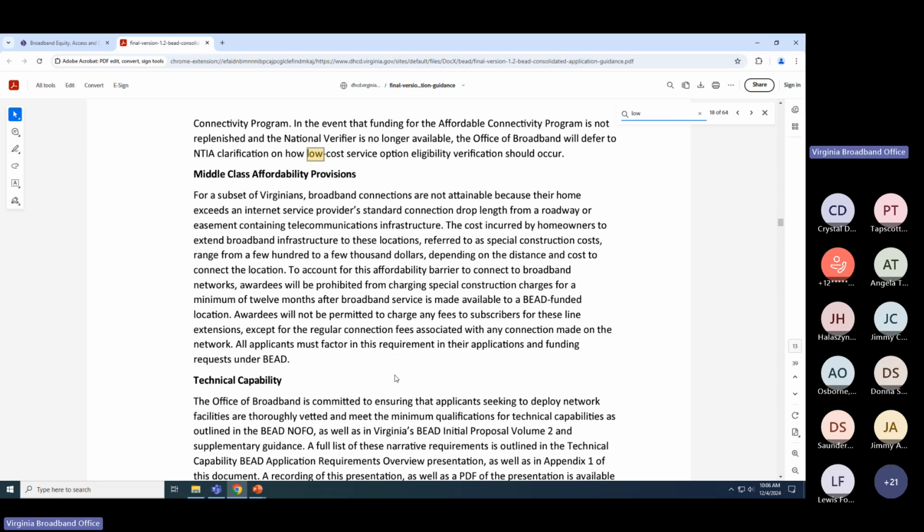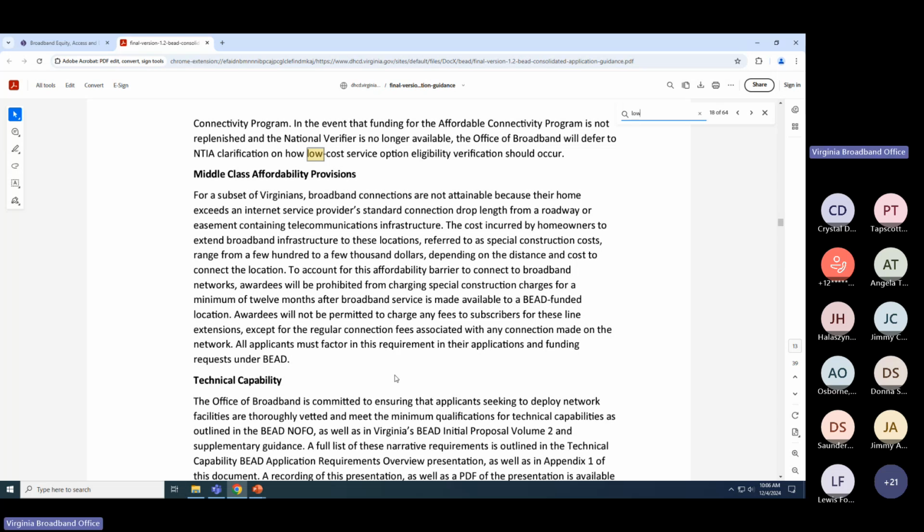Based on your estimated take rate, how many folks you think are going to sign up for service, and how many line extension needs there are in the application area you're proposing to serve under the BEAD program, build a budget into your funding request or your match funding, whatever it may be, to account for folks that sign up within the first year that service is available. They're provided a free line extension and not charged whatever rate per foot your internal policy calls for.